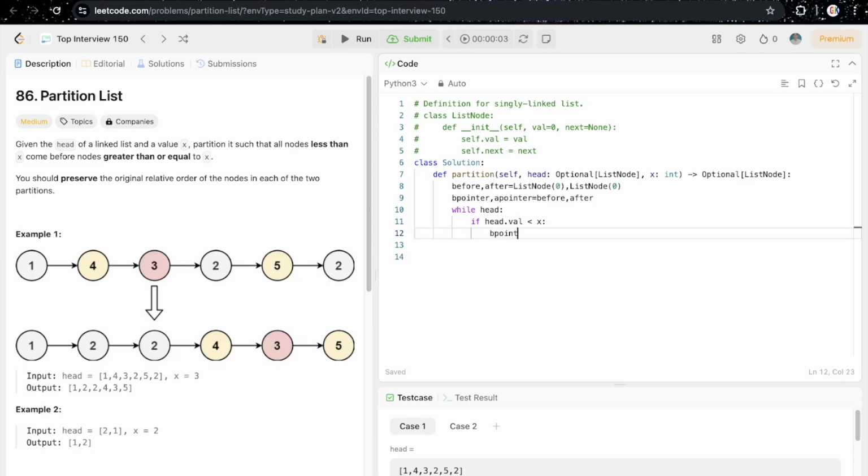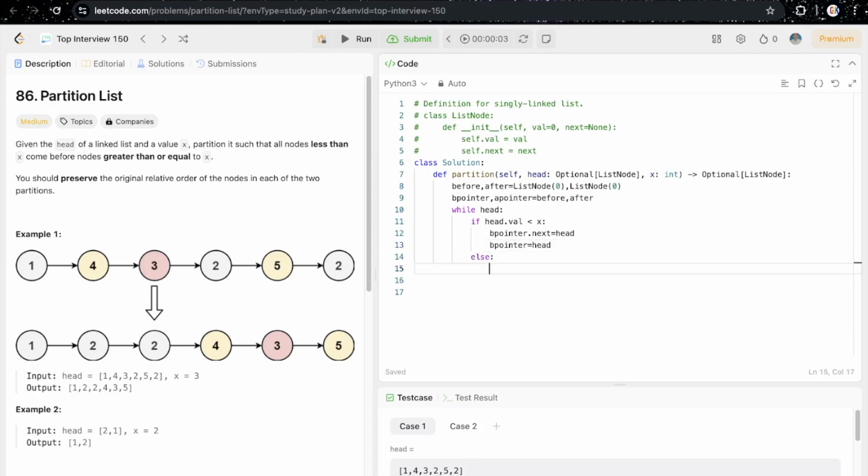So b pointer.next equals head. Actually this is the pointer. Initially it was pointing to 0, now it will point to head, but again we have to update it for the next value of this linked list. So b pointer equals head, so it is updated accordingly. Now the b pointer is pointing directly to head, so that I can update the next value in this list.